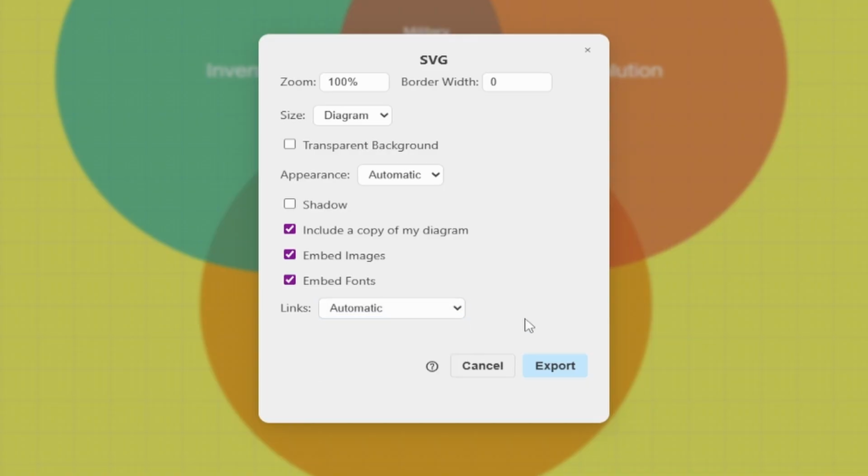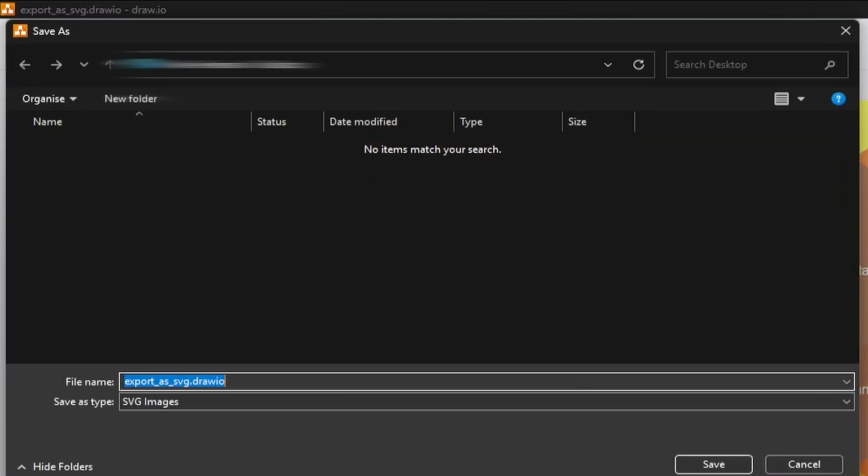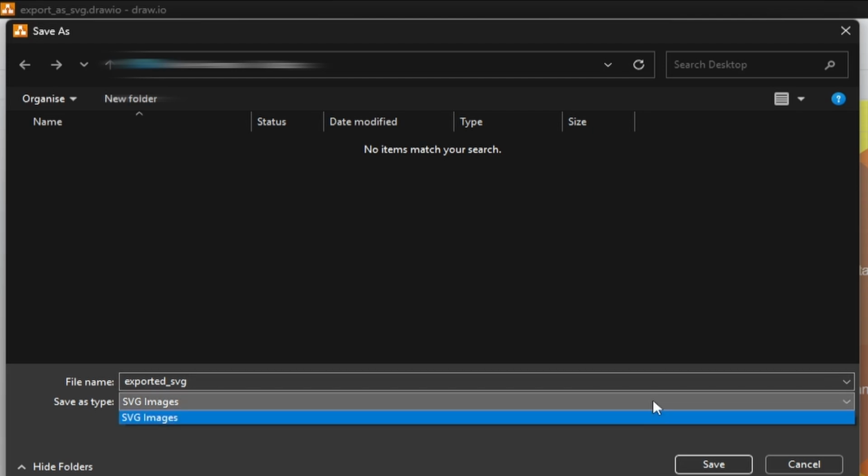In the last step, I click Export, and now the Save dialog opens. I choose a location. For this demonstration, I am already in the target folder. I enter a clear file name, and I check that the file type shows SVG images.